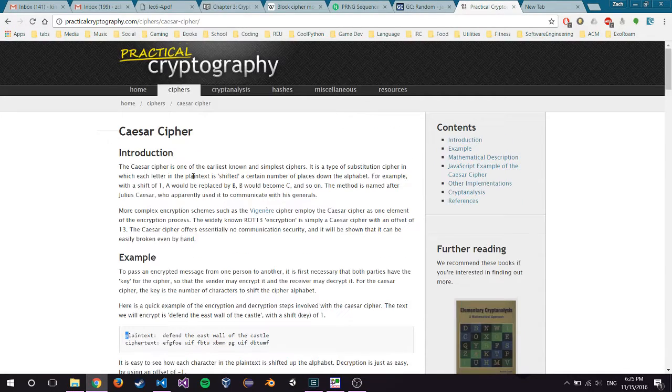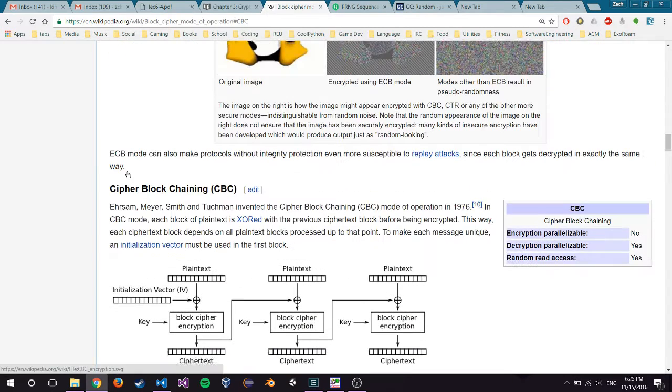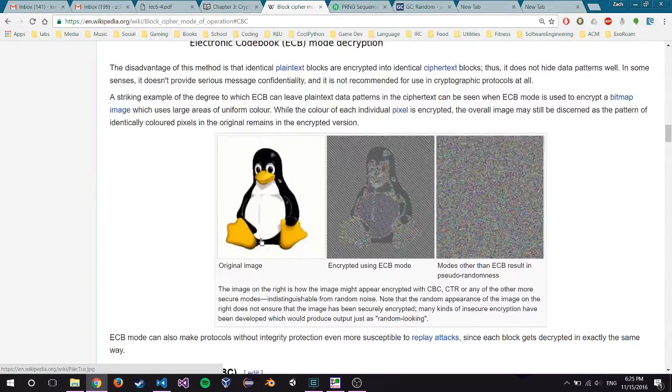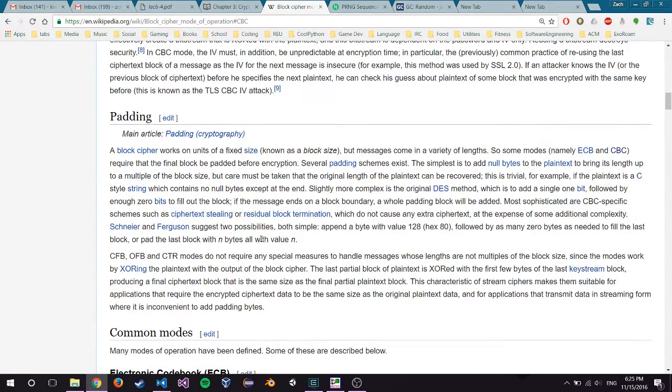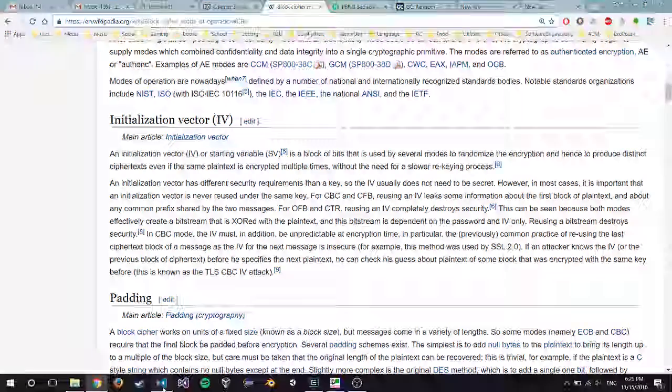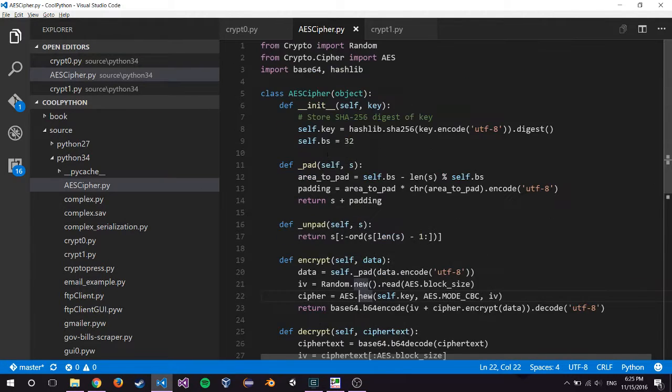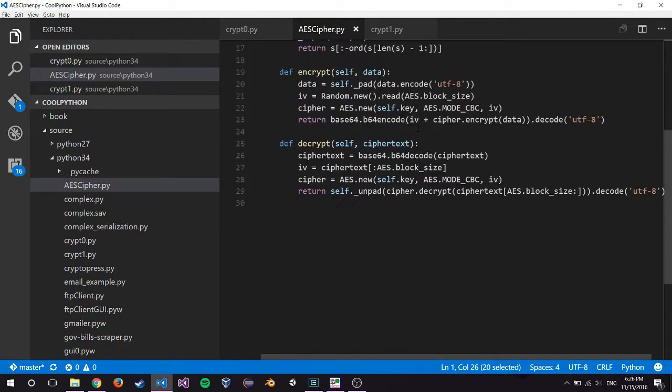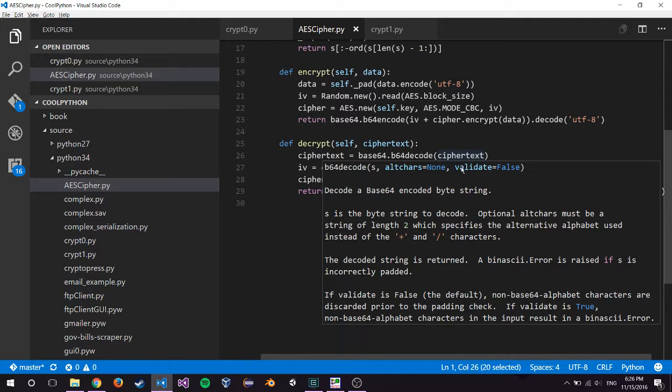And if you read, where is it? Oh, I don't even know how I got to that page. I looked up Caesar cipher. There. Yeah, if you look somewhere for the initialization vector, they'll say it should be random, or at least pseudo-random. So the PyCrypto library here has a random function built in that's supposedly better than the random that comes with Python.